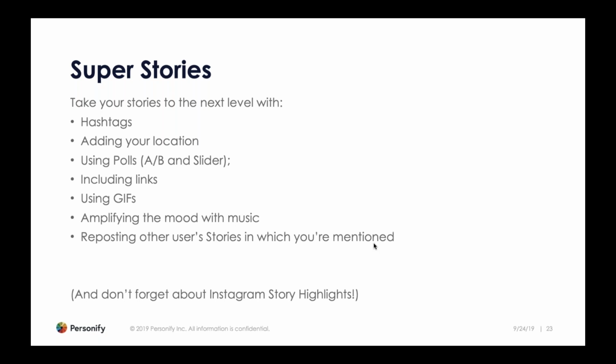And as mentioned below, don't forget about Instagram story highlights. Story highlights are collections of images and videos that can be pinned to your Instagram profile indefinitely. In contrast to an Instagram story that expires after 24 hours, Instagram highlights can be used to broadcast your most important information, updates, campaigns, etc.